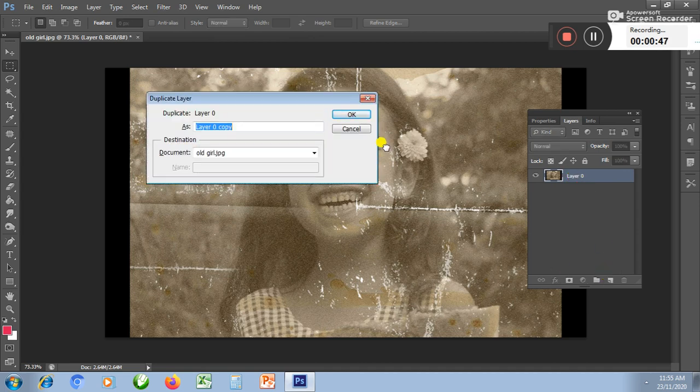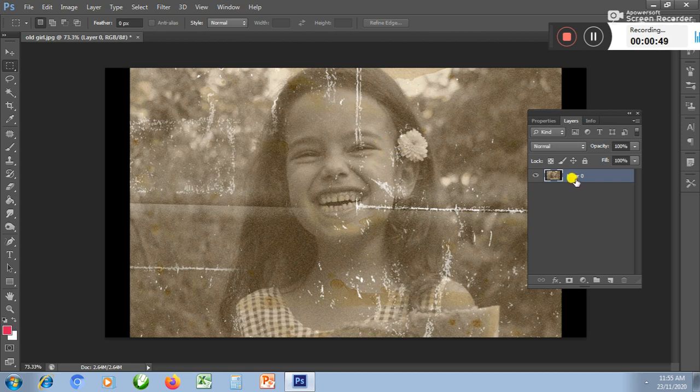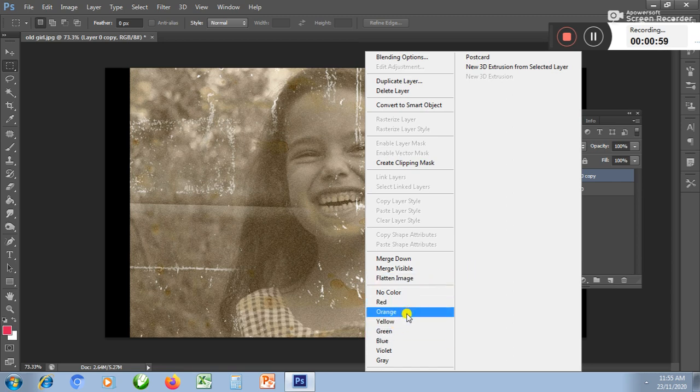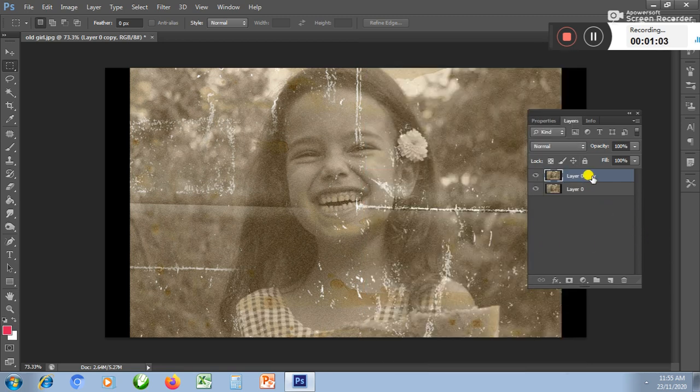Or the Control key, don't say Alt, Control key. Drag it to the new layer and a new layer will automatically be created. You can right click and rename that, or double click here and we'll name it duplicate. So this is your first step, to make the new layer. Why? If it is spoiled, you have to create a new layer.